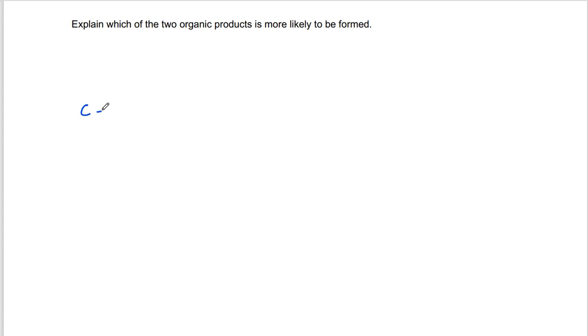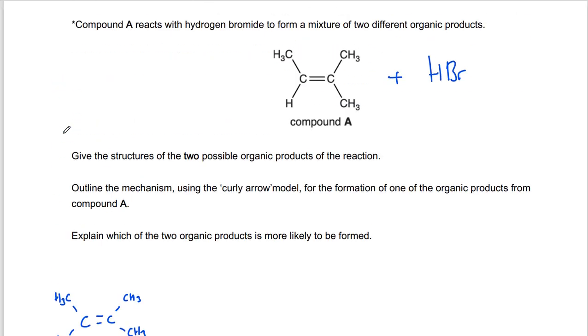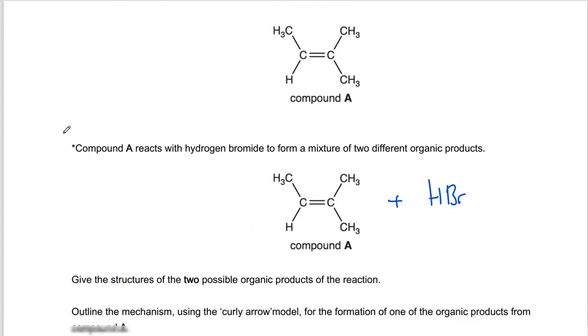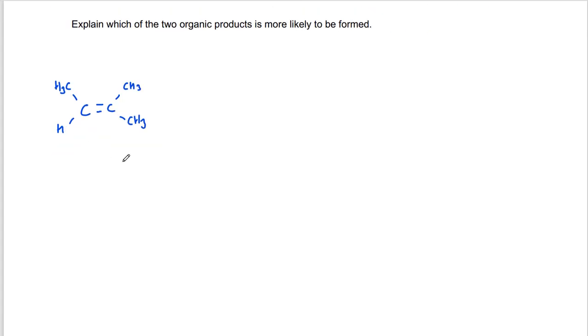So here we go. We've got ourselves a rather straightforward molecule. It's really, really easy. It's not a complicated alkene at all. We're adding HBr, and this is where we need to consider what's going to happen here. The first step in electrophilic addition is always going to be the same, and this is why I say it's easily learned. If you're good at memory, it's easily learned. We're reacting with HBr, so I'll put the HBr down here.